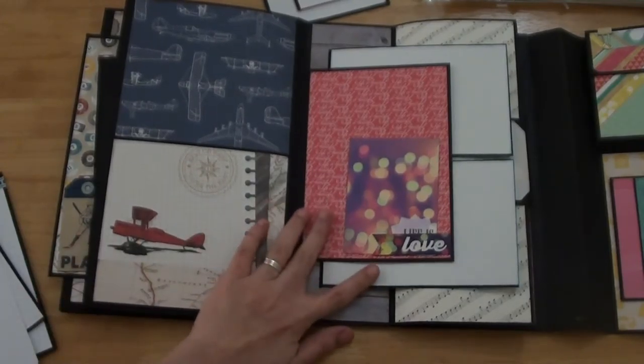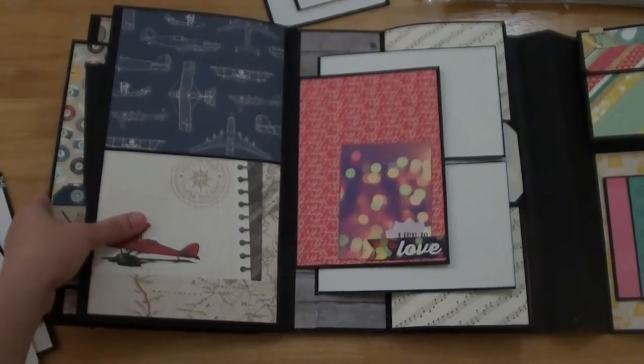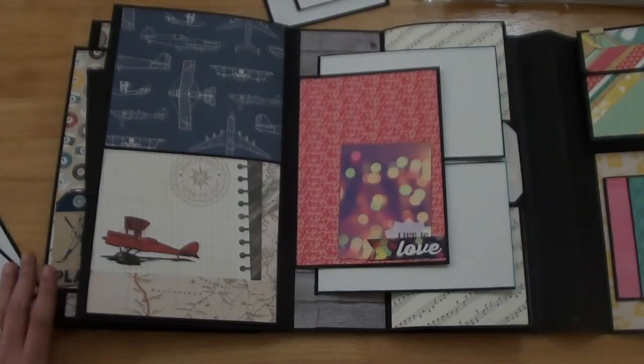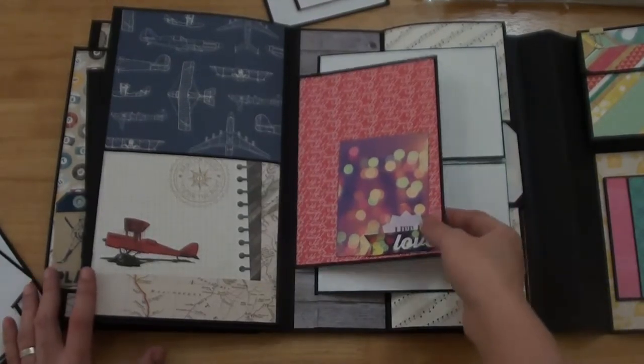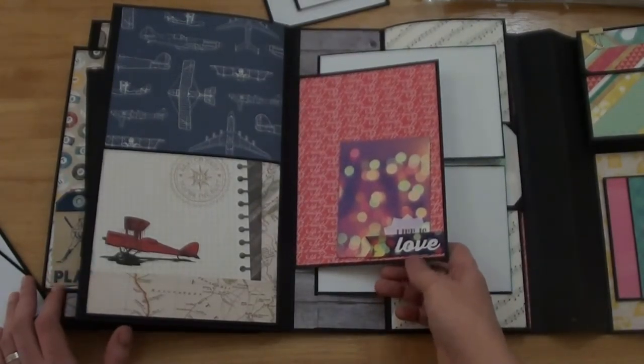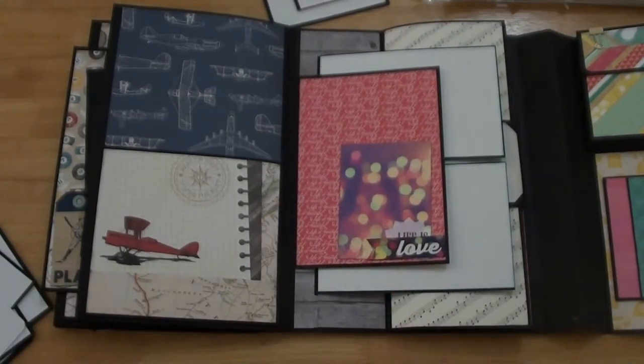And the next part is where she can place photos of her grandsons or granddaughter, or her photos with her grandsons and granddaughters. So on this flap, this is a flap, and she can place a, I think this is 4x6.